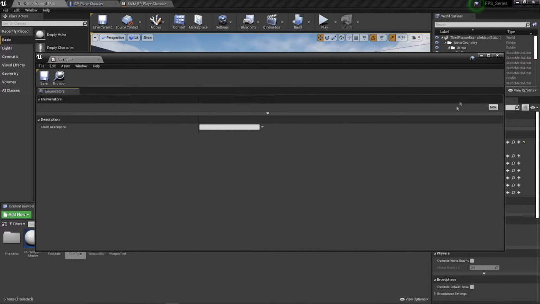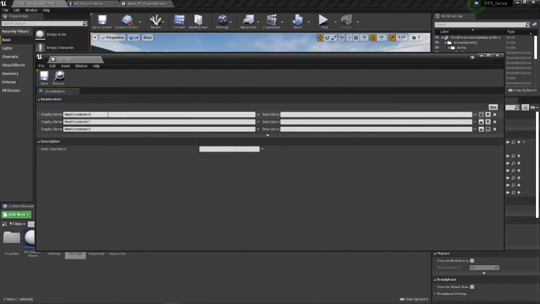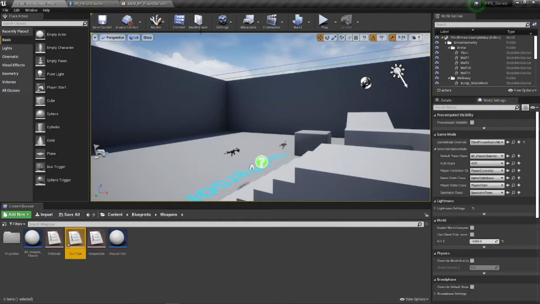And we've just got a few that we can add here, right? So we can add rifle. We can add a pistol. We can add a shotgun. And these are just a few examples. I think there's more animations than that, but we'll just save that up, and then we actually want to apply this to our weapon. We want to know what kind of weapon we're holding.